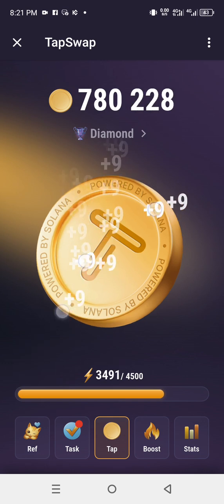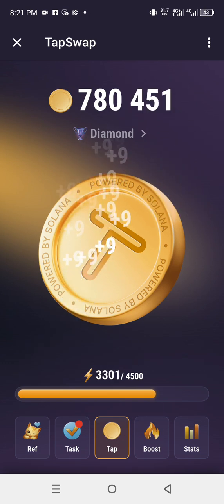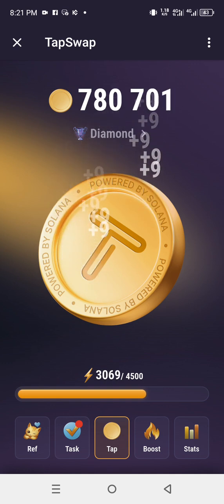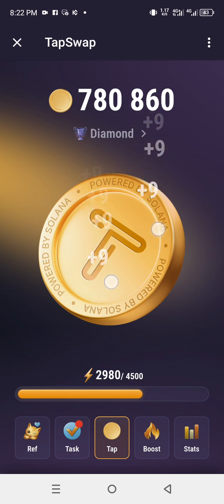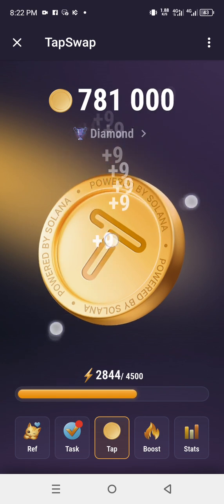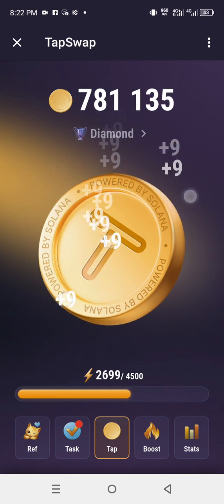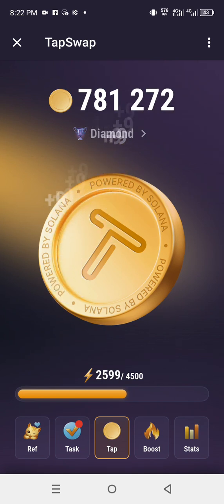You can just be tapping. If you want to tap faster, you can use your 3 fingers, you can use your 2 fingers, but using 1 finger won't be as fast as 3 fingers. All you need to do now is to sign up to Telegram, as I said earlier. The moment you sign up, it will bring you to this interface, so you can start clicking and you'll see it working. You can see it seriously working.